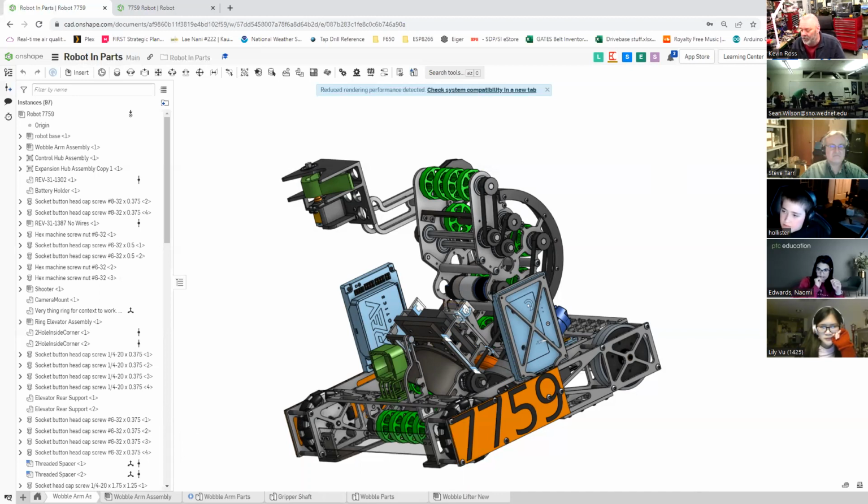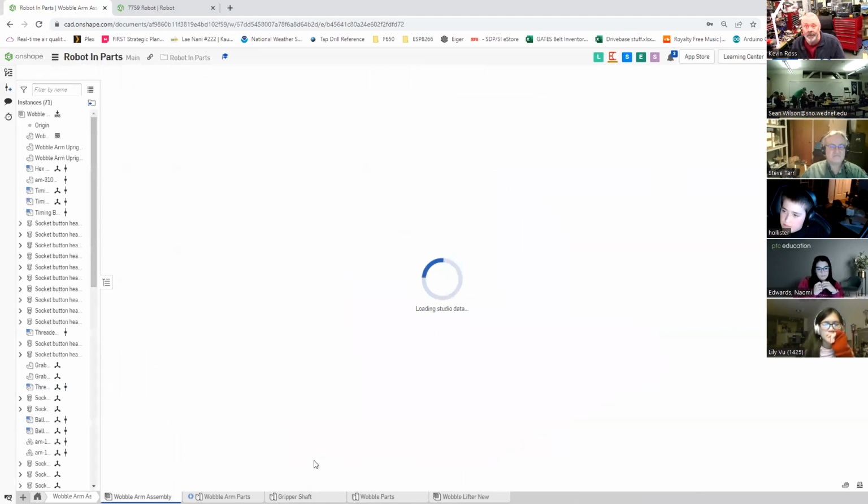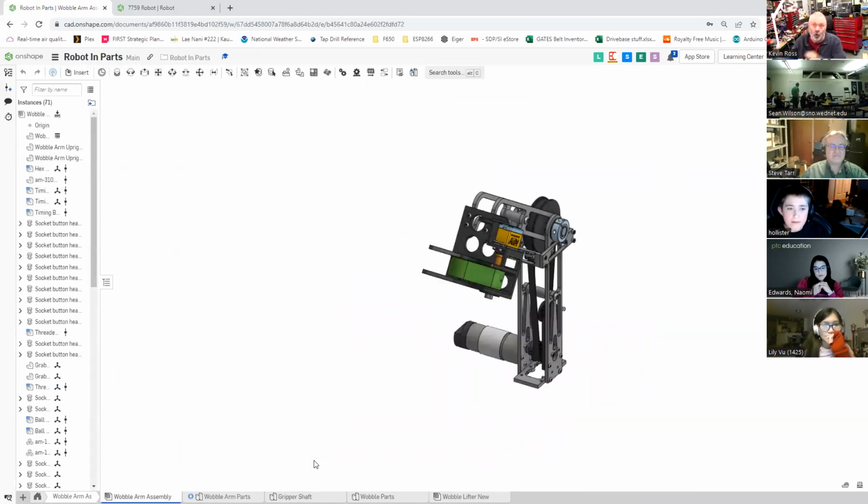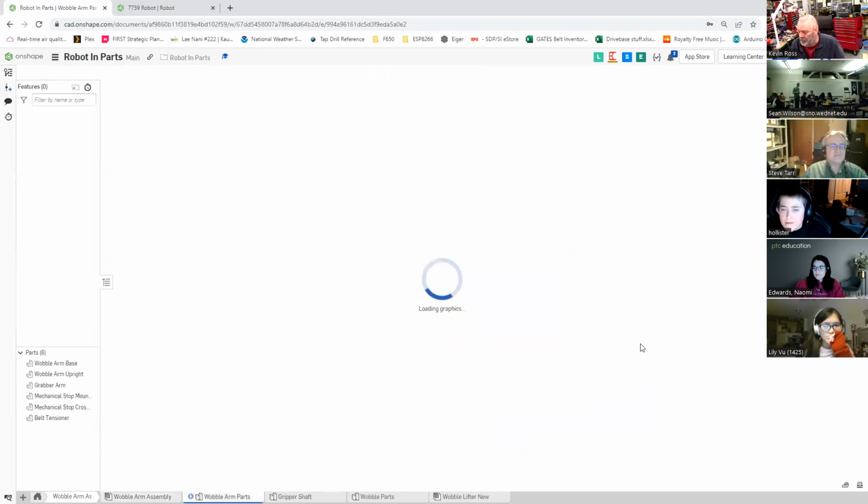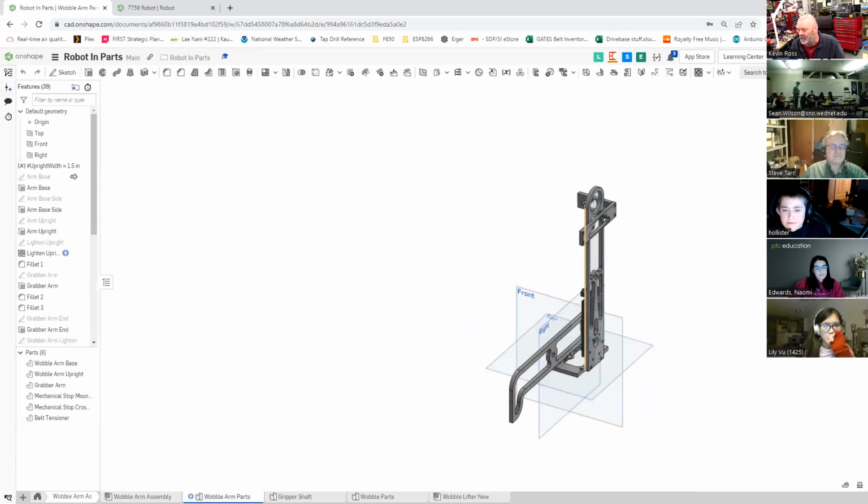And so here is the actual wobble arm assembly that is incorporated into the main robot. And then it's got all of its parts in a part studio here. These are all the parts that got designed to put that together. And so we kind of organize the file that way, and it works pretty well, okay?